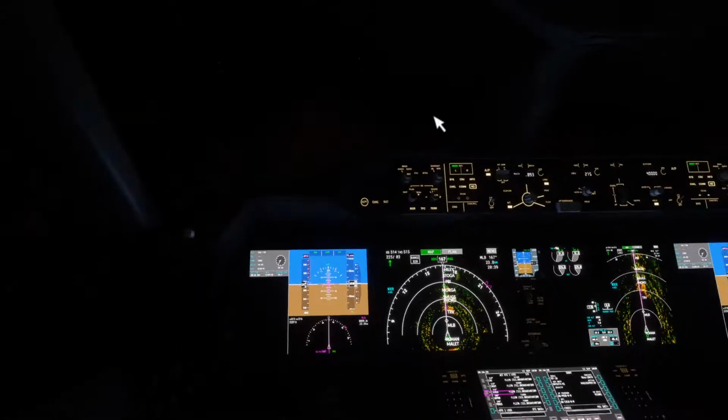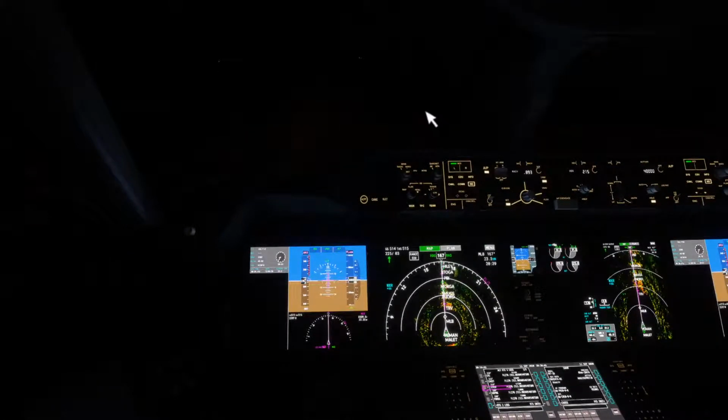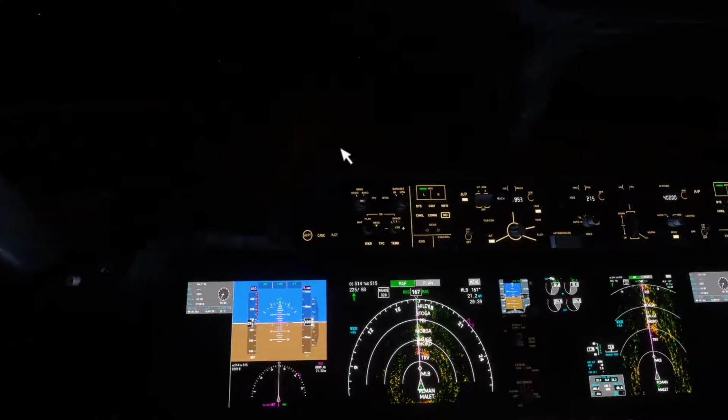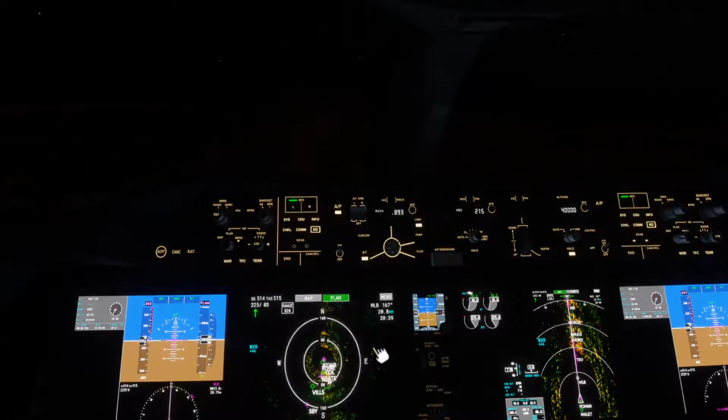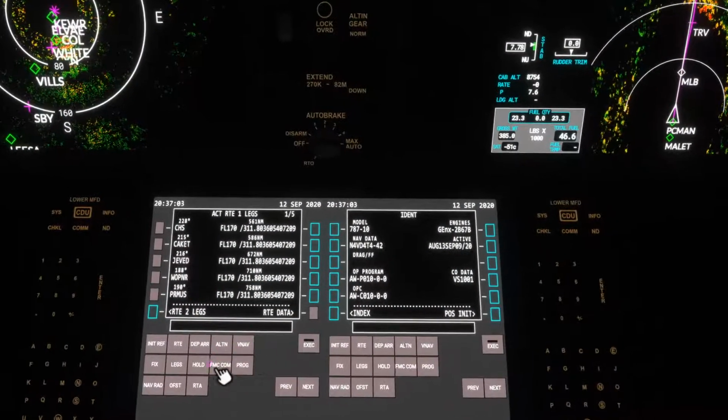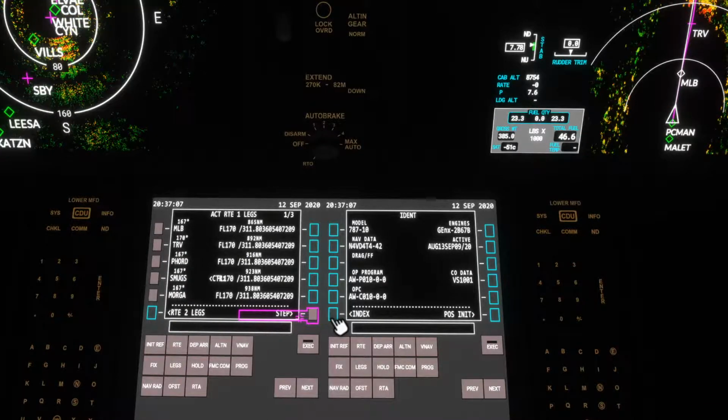Crossing over Ormond Beach right now, just south of Orlando. And in a few minutes we'll begin our descent here. So far the aircraft's behaved. We'll see what it does on approach and arrival here. But so far so good. One thing I didn't check was to make sure this actually drew the arrival here correctly.